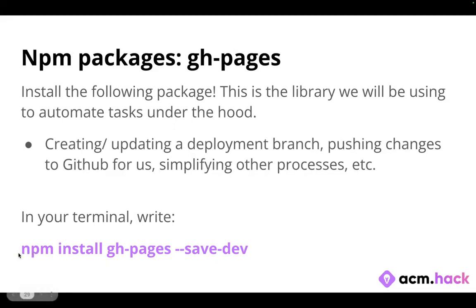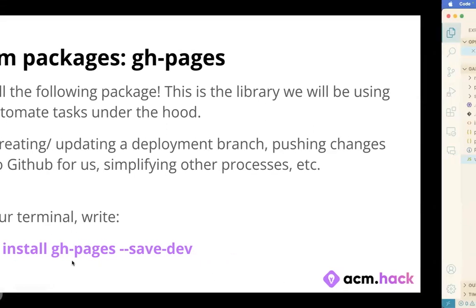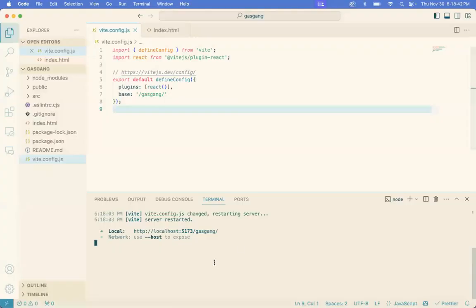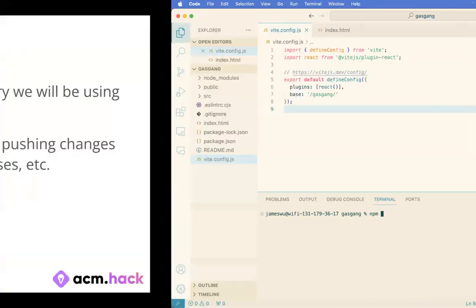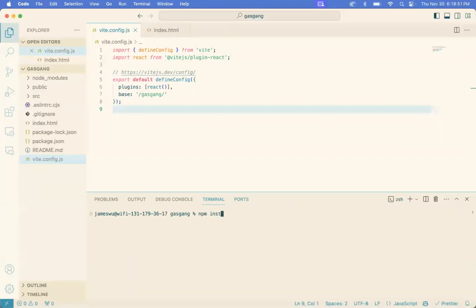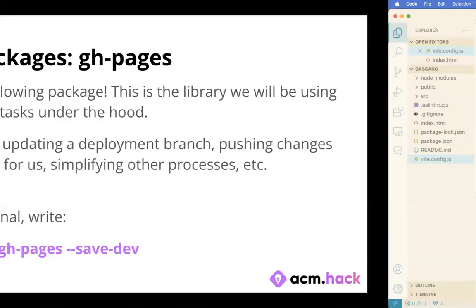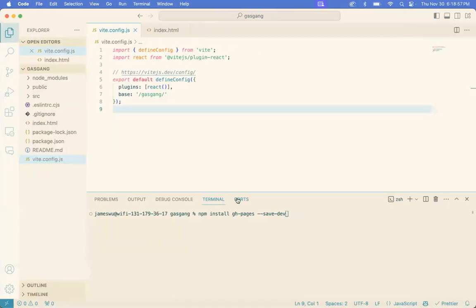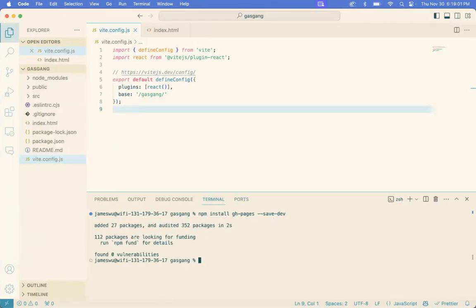So in our terminal, we need to write the following command, and you can just copy paste that from the slides. But I'm going to stop running this local server with Control-C, and then I'm going to do npm install gh-pages --save-dev. Okay, and then I'm just going to press enter. And that'll go ahead and install for me. Woo.